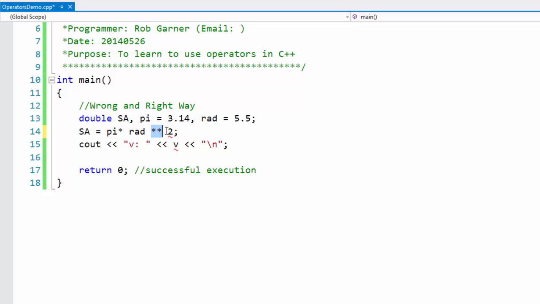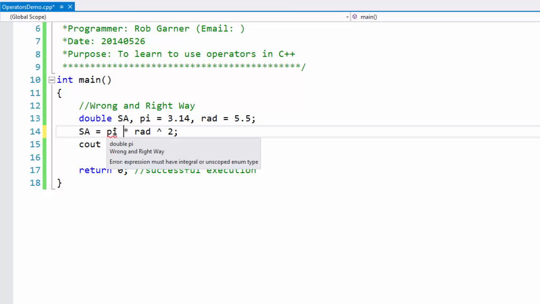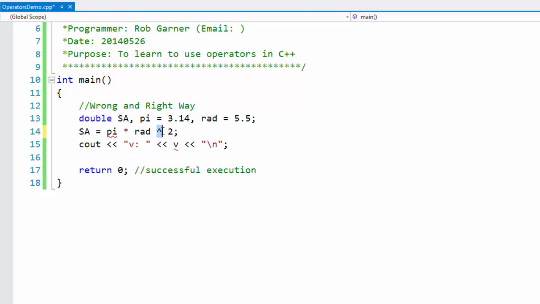Another common symbol that you'll see in some programming languages is this up caret, which doesn't work either, which drives another kind of weird error. We can do it this way, however. Pi, and here you see no errors.